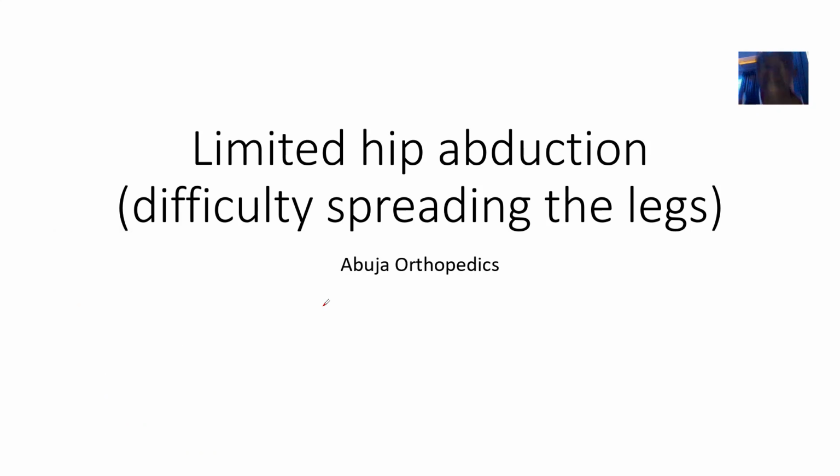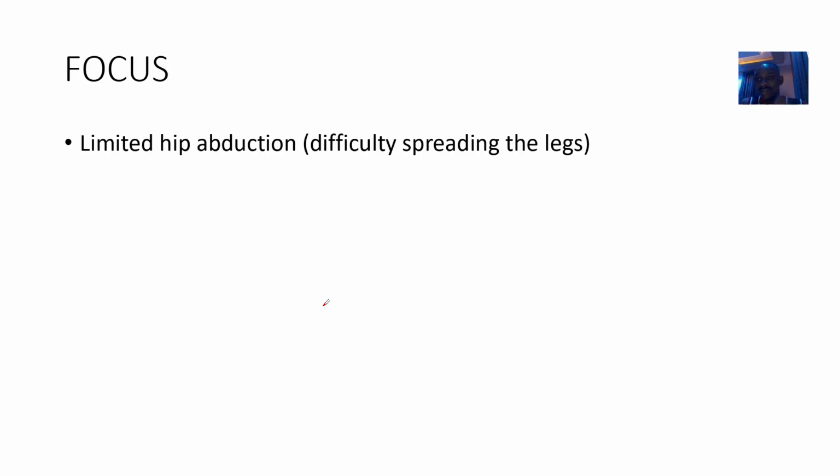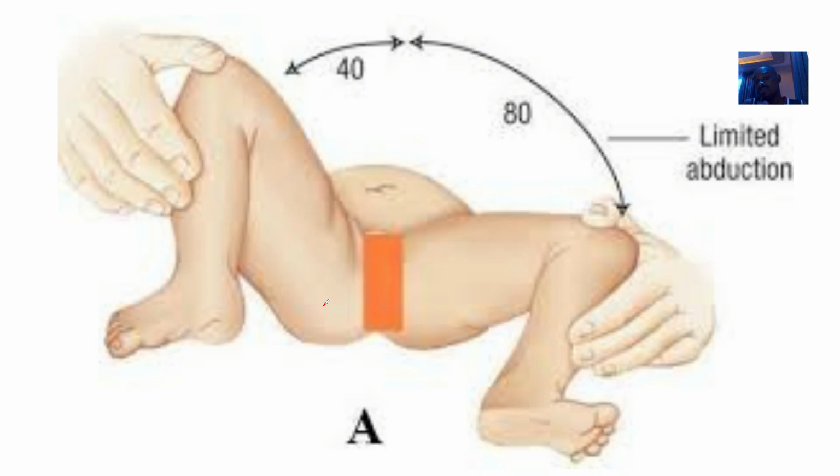All right, so limited hip adduction is what we are looking at. We have called limited hip adduction so many times, but we're talking about issues in the hip. What we just want to talk about is, what could be the things that could make your hip movement to be limited? Abduction just simply has to do with you are spreading something apart. Adduction, you are bringing it together.